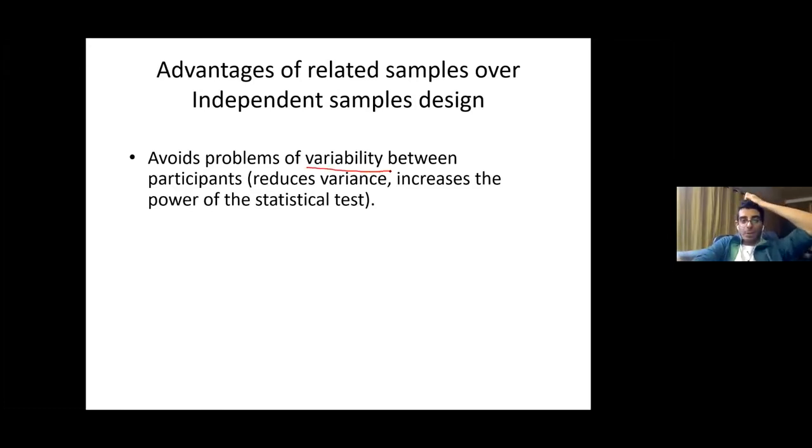That's a really big one, because you essentially completely destroy the variability between the two groups, because it's the same person that took drug A and drug B. There's no variability between those two people because it's the same person. I don't want to say minimized, it's completely removed. Of course the variability from person 1 to person 2 exists, but the variability from one group to another is non-existent because it's the same person.